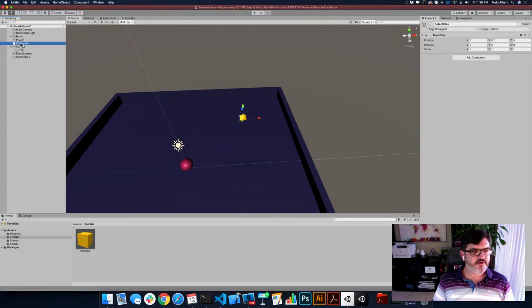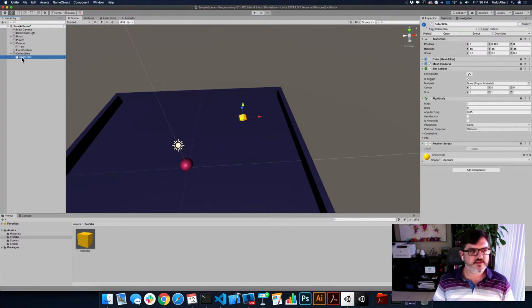I'm going to put my collectible object under that. And now I'm going to duplicate it a bunch of times. Now I can drag these around my scene and kind of scatter them around in different places.